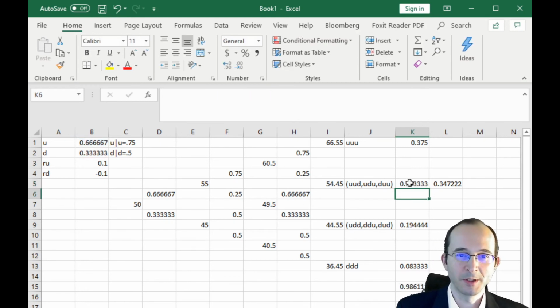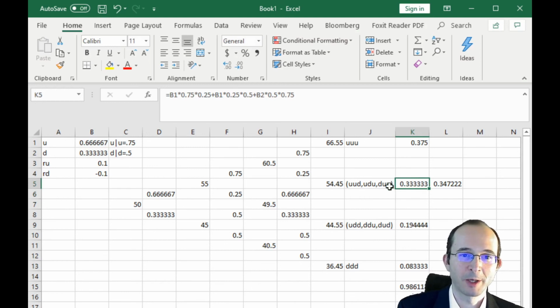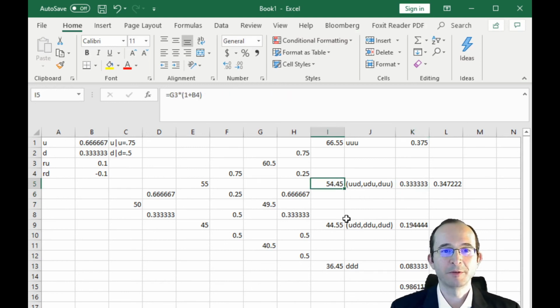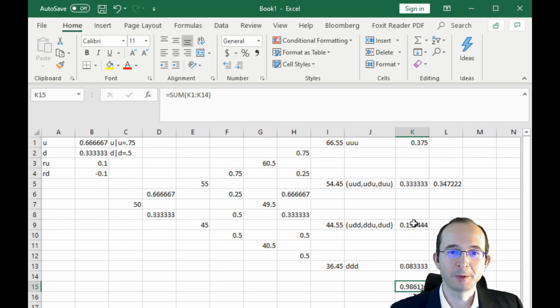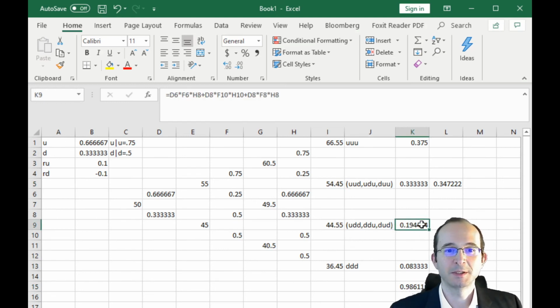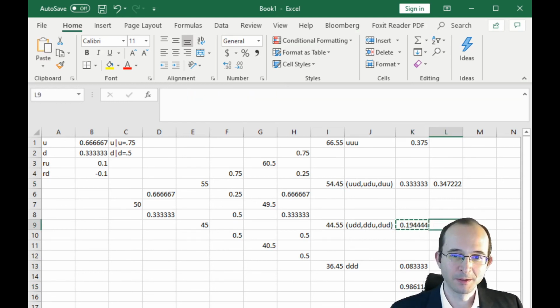So you can see actually that once we take into account conditionalities, the probability of ending up in the 54.45 state is somewhat different. But now our probabilities don't seem to add up to 1, so it looks like we've probably got to fix this state as well. Let's just set its old value aside for reference.